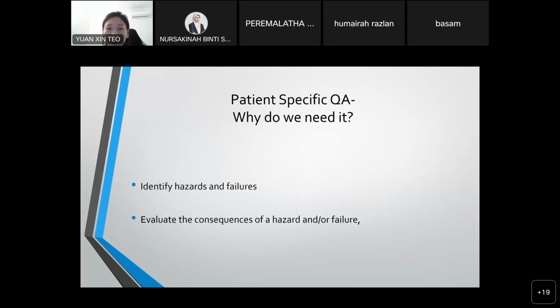Okay, then come to patient specific QA. Just now I mentioned that every IMRT case needs a patient specific QA. So why do we need it, and why don't we need it for the 3D planning technique? In 3D planning we only use, let's say, four fields in a box field. As I mentioned just now, these four beams equally share a flat profile, the same pattern. Each beam shares the same pattern, and the AP/PA share the same pattern.